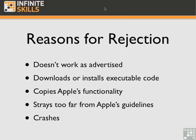The point is, Apple wants the user experience to be a rewarding one and consistent with the way Apple designed its own apps. Apple considers it an obligation to police the App Store and reject questionable apps, if only to build trust with consumers. Given the way that the iPhone and iPad can be integrated into your everyday life and communications, a malicious app could do considerably more damage than a similar one on a desktop computer.